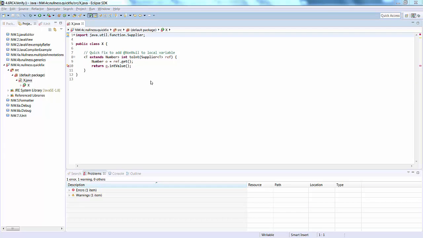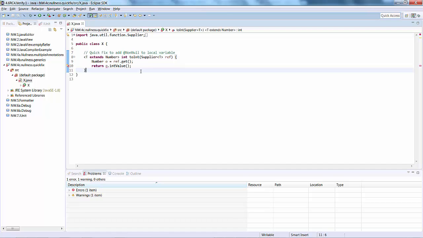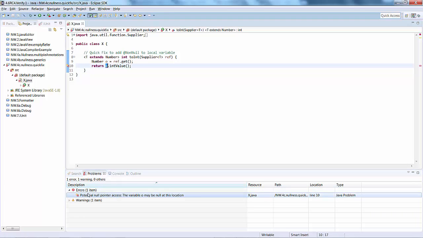Well, interested in getting onto null analysis? Want to use null analysis? Then here is a quick fix to add non-null and start off. Let's say you have an error which says potential null pointer access. One option is enable null analysis.